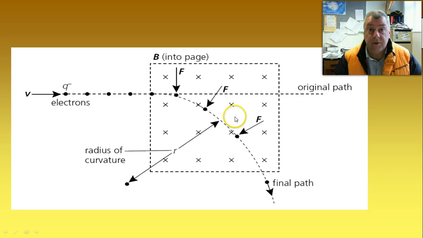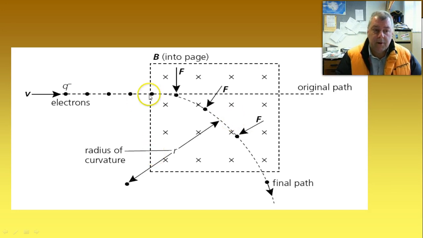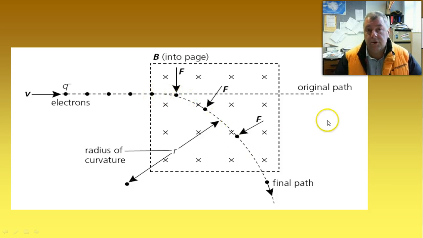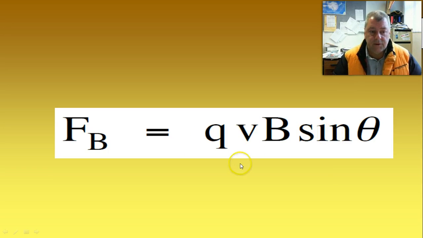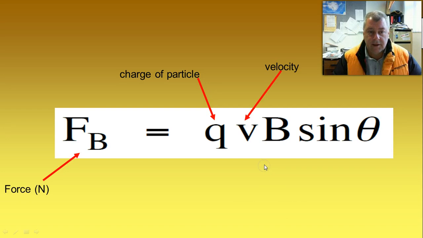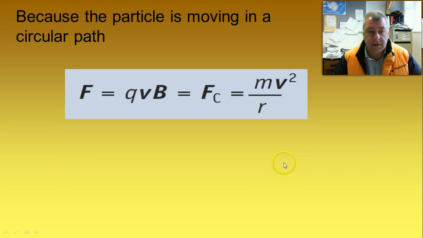Now this is very different from the motion that we got in charged particles in electric fields, isn't it? Because with electric fields they were moving in a parabola because they were accelerating in the direction of the electric field. So this is quite different, and therefore we can do some different things to it. Remembering this formula here, we've got that, got that, got that, got that, so we can use that.